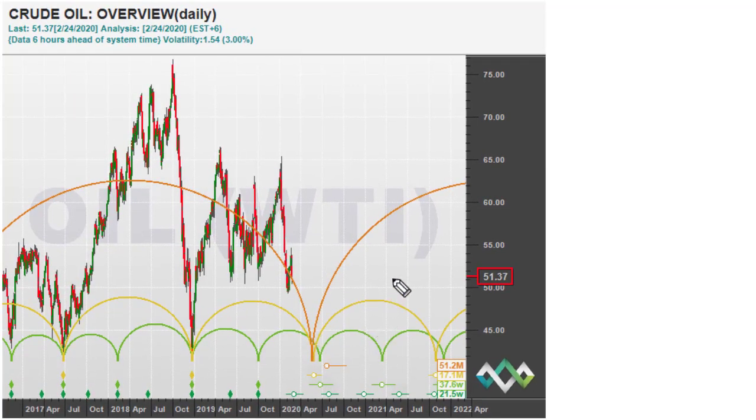And here is the overview of crude oil, and you can see we're looking at a 54-month cycle trough, or certainly a big cycle trough, at least 18-month magnitude. You probably know that when it comes to positioning 54-month cycles, I like to hedge my bets a little bit. I don't take them too seriously. Is it possible that the 54-month cycle trough occurred here or here? Yes, it is possible.